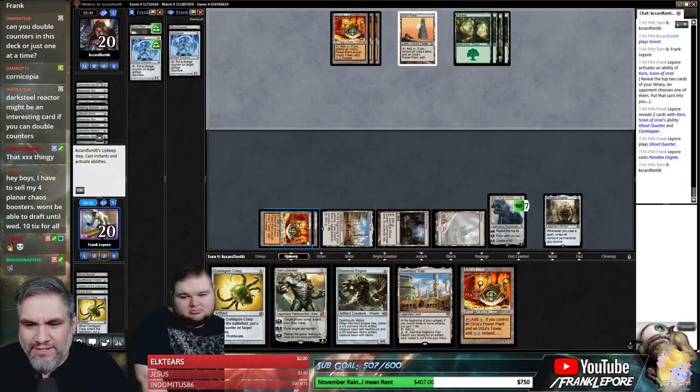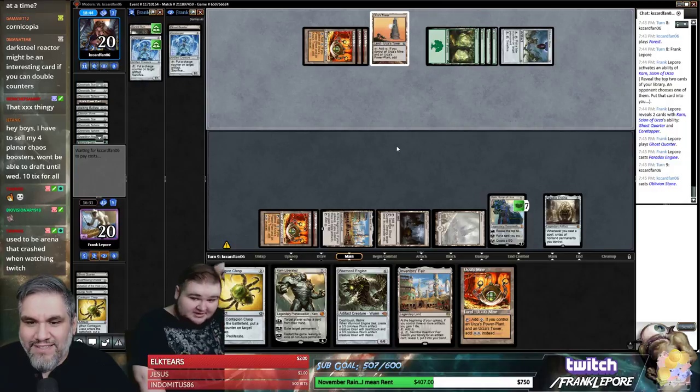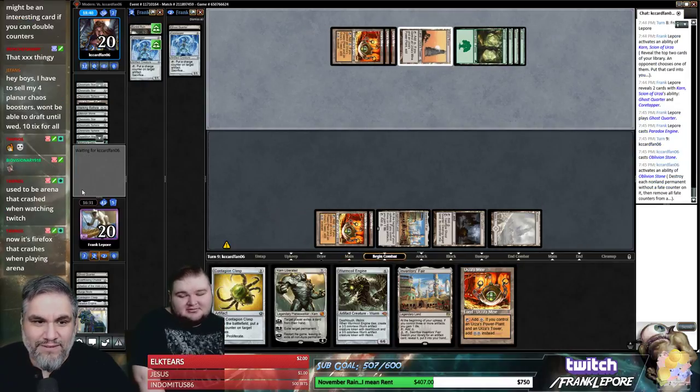Oh, I guess it doesn't untap lands, does it? No, never mind. This card sucks. I thought it untapped our... Oh, I see. This is actually fine. If it untapped lands, it'd be one of the most broken cards ever printed. That was actually totally fine. Tamiyo, what's going on, buddy?